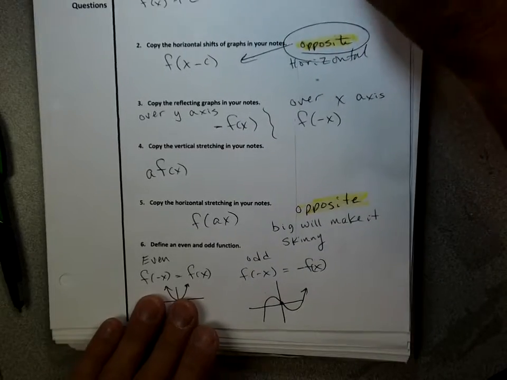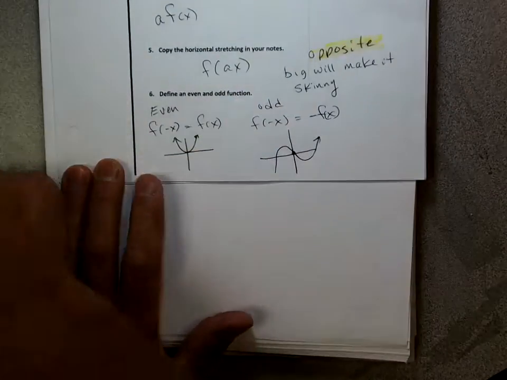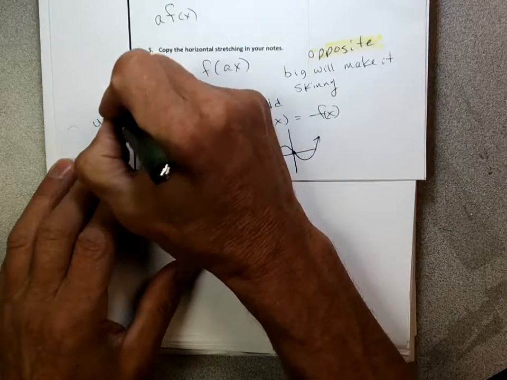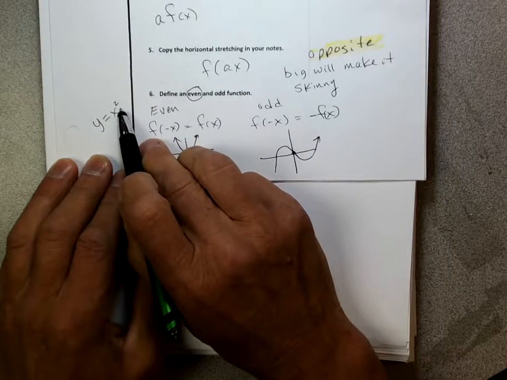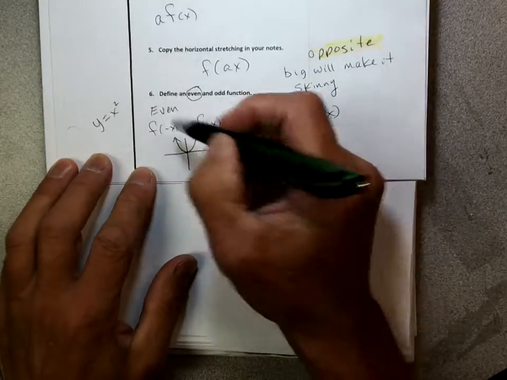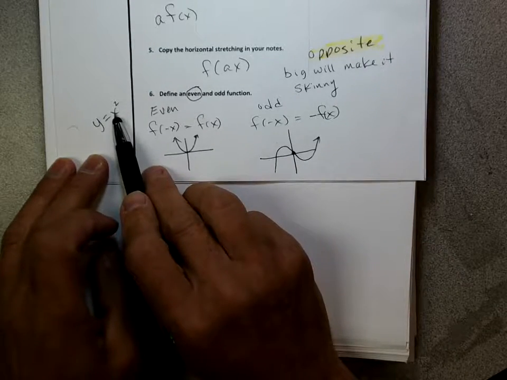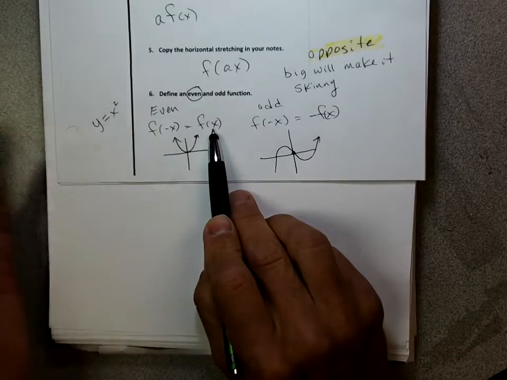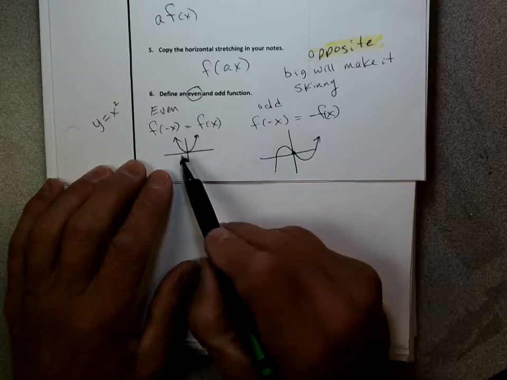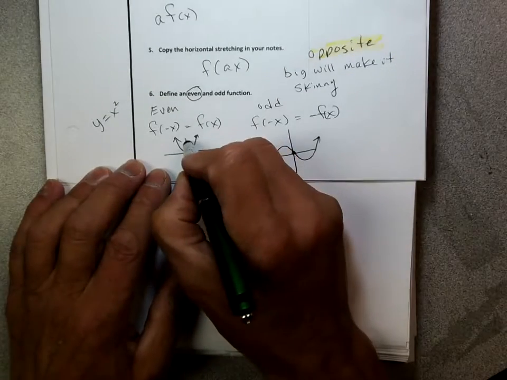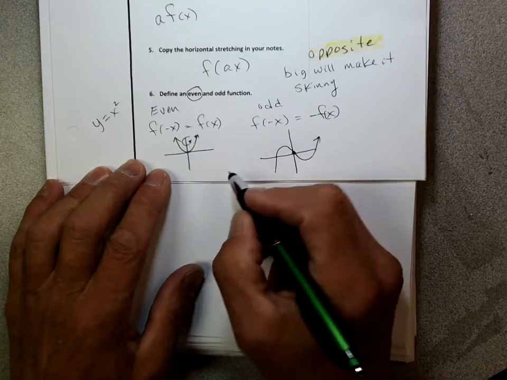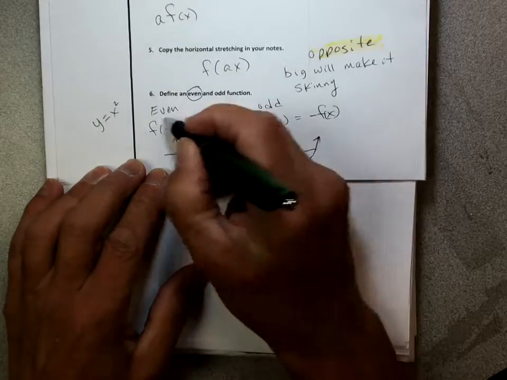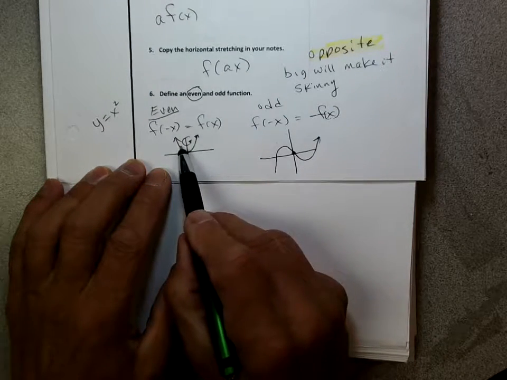One of the things I haven't talked about real quick is odd and even functions. Odd, just like that, and even, just like the word says. For instance, y equals x squared, that's an even exponent. If it's an even function, if you plug in negative x, if you make x negative, it'll turn out to be just the original, f of x. That makes an even function. But an easier way to determine if it's even is this: if you took an even function and spun it around the y-axis, and if it spins onto itself, if it's a reflection of itself, it's even, okay? That's the easiest way of all.